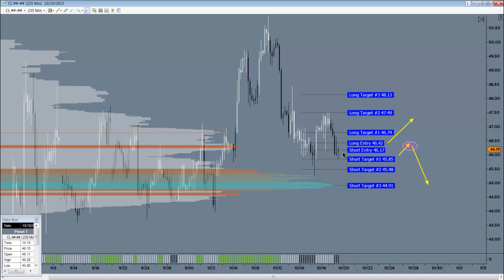To the downside, we need to rally up and then break back below 20s to get short at 46.17s. And on that rally up, assuming we're going to move up and then break down, as soon as it gets over 25s and breaks back below, it's on. However, it could break higher and get you long and then break lower and stop out. So there could be some chop around this area here. Just be on guard with your risk control. Use your fib dots to also control re-entries there, as well as the pure price levels at the balance beams. But that's the scenario for oil.